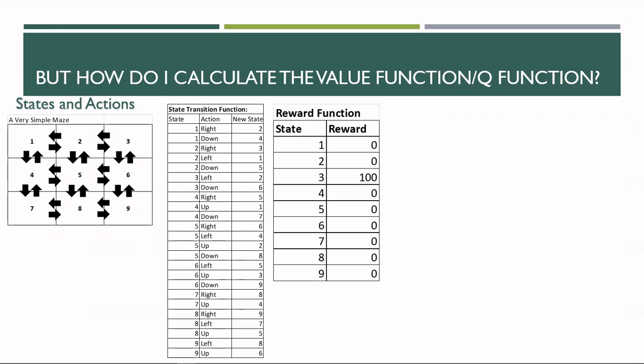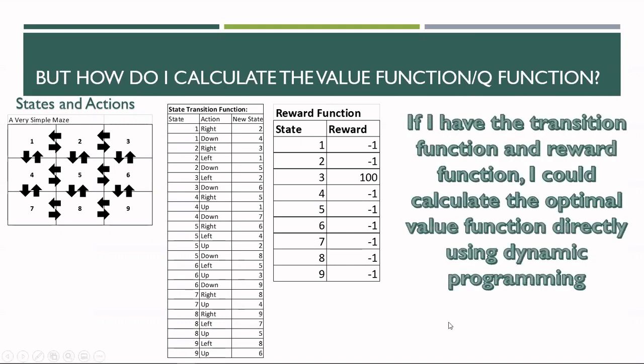Now, really, I would probably want to do this, where each state is actually -1. Mathematically, it works out nicely because it forces the agent to realize I shouldn't be dilly-dallying. It will learn faster because of that. They work out in the end to get the same result. But of course, we want our programs to run as fast as possible, so this is typically how we would do it. However, for humans, when I'm trying to explain the math, it complicates it and makes it harder. So I'm going to go with rewards of 0, even though I wouldn't do that in real life, except for the goal.